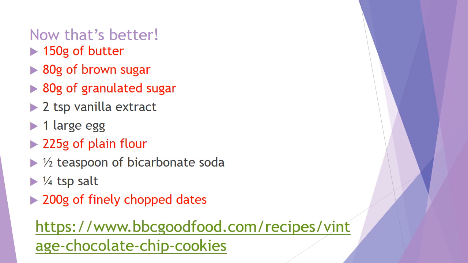If you would like to try this recipe, you can go over to bbcgoodfood.com, have a look up vintage chocolate chip cookies, and you can also make this recipe. I have made this before. I used dates and I actually got rid of the 80 grams of granulated sugar. I didn't use that and it was delicious. Instead, I chopped up the dates instead of chocolate chips and it was perfect. So I'd recommend it maybe a bit later on, but with an adult to help you. I look forward to that and I hope you do too.